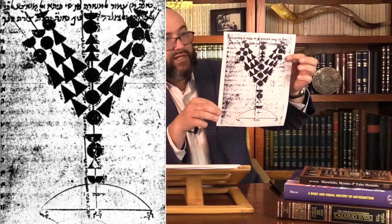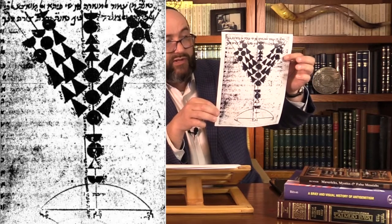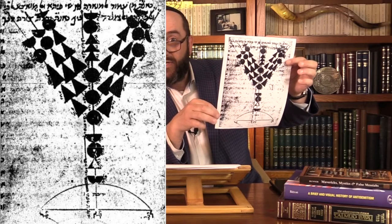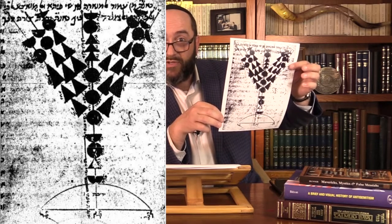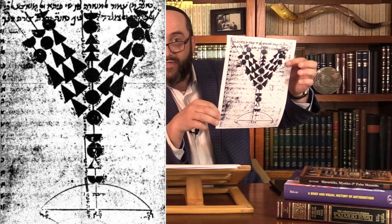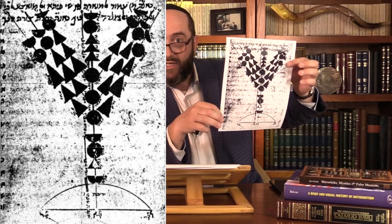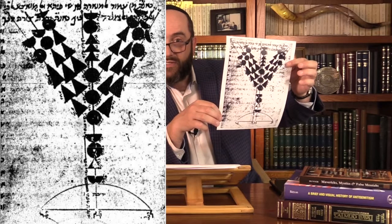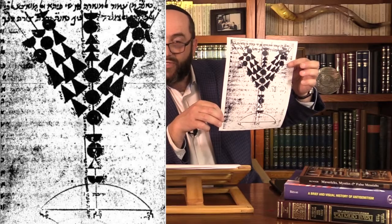You can see here that he wants to show exactly how the menorah was constructed, and he draws it indeed with diagonal lines, and so it would appear that the Rambam's opinion is, and the Rambam is a definitive Rishon, a medieval commentary on the Talmud, and particularly on Halacha, and he comments on things that many other Rishonim don't comment on, and he seems to be unequivocally, via this image, stating his opinion that the menorah was not something which had semicircular branches, but straight diagonal branches that came out of a central branch. So here we have it.